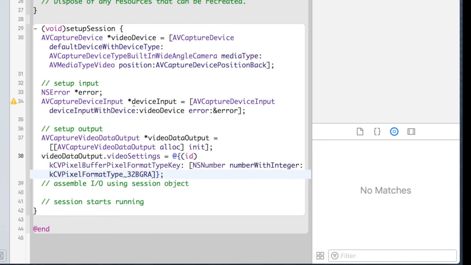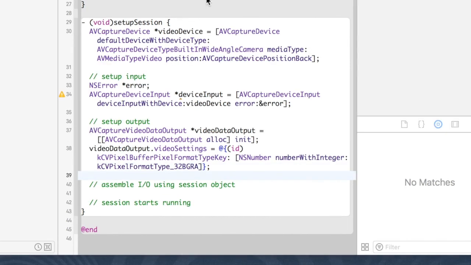BGRA are 4 channels for each pixel: 8 bits for the blue channel, 8 for green, 8 for red, and 8 for the alpha channel. Alpha channel means the transparency of the pixel. So each of the channels has 8 bits. Together 4 channels have 32 bits, so it is called 32 BGRA format.